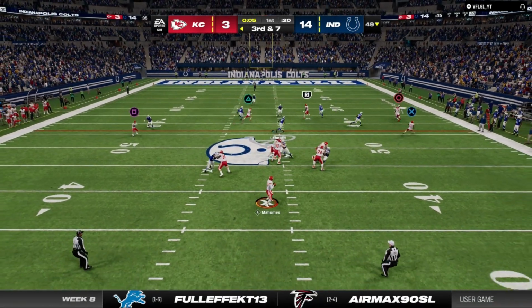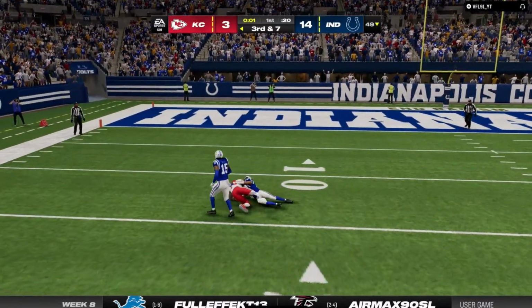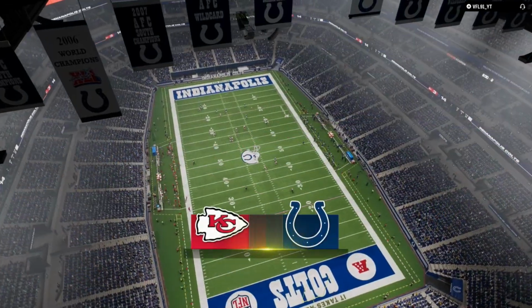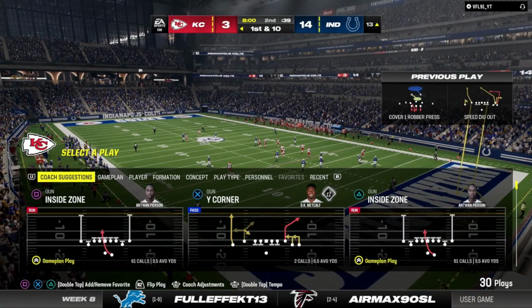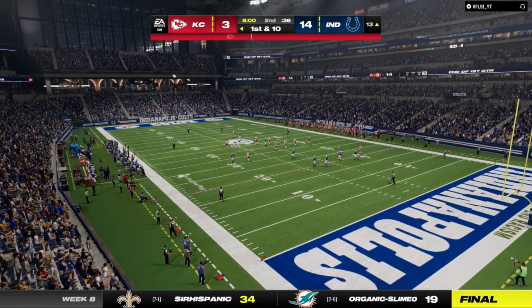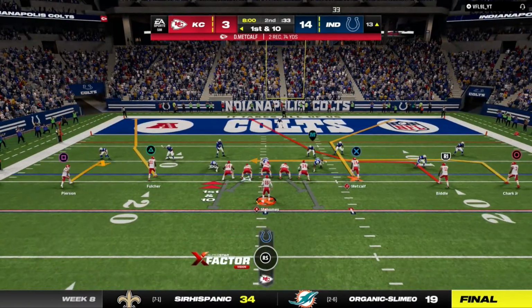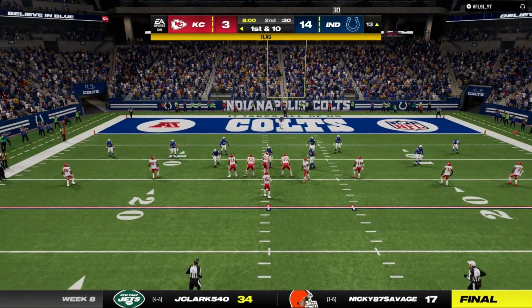Looking to throw is Mahomes. Going for Metcalf on the deep ball. This is caught inside the 15. And he's brought down after a very nice gain. So how about this for field position after the big play? Inside the 15 now as they come up on 1st and 10.